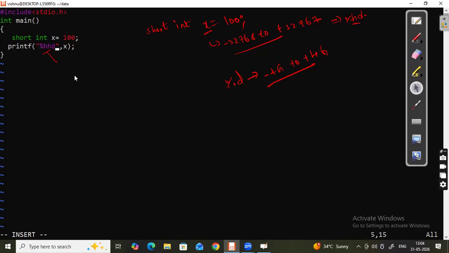So now, is 100 existing in percentage HHD or not? Percentage HHD is for 1 byte signed integer.